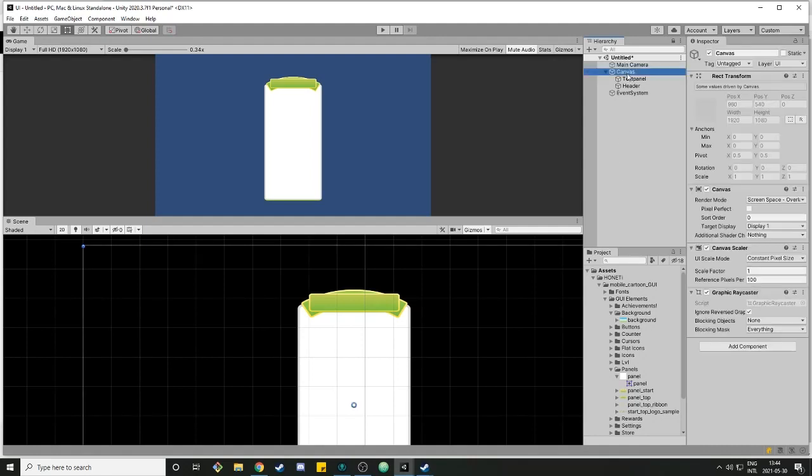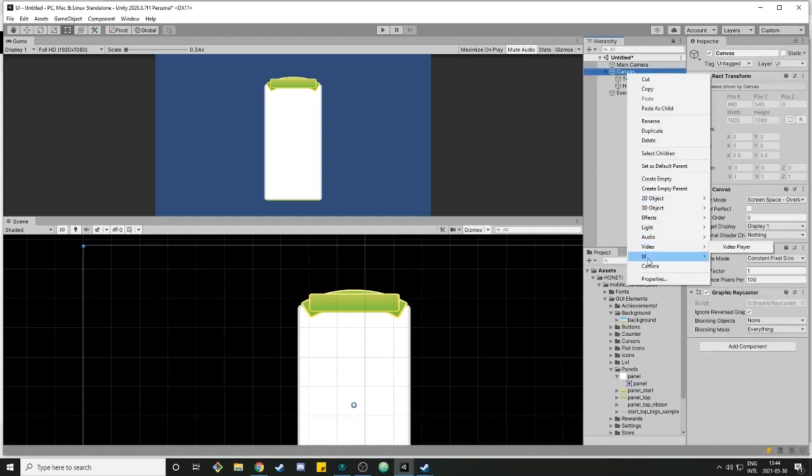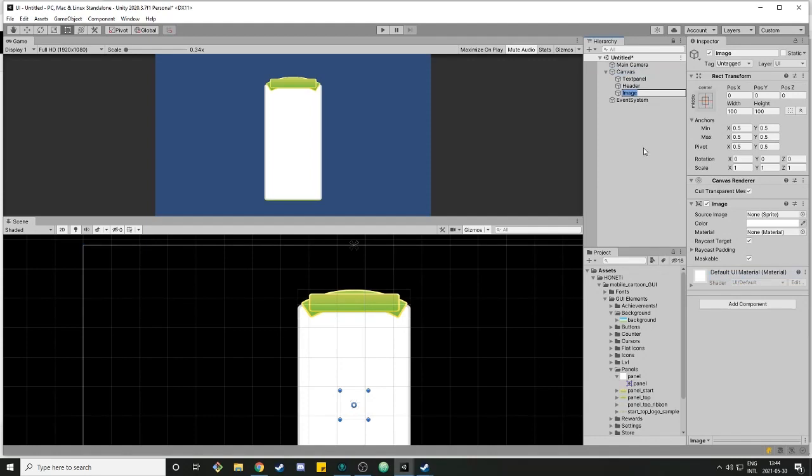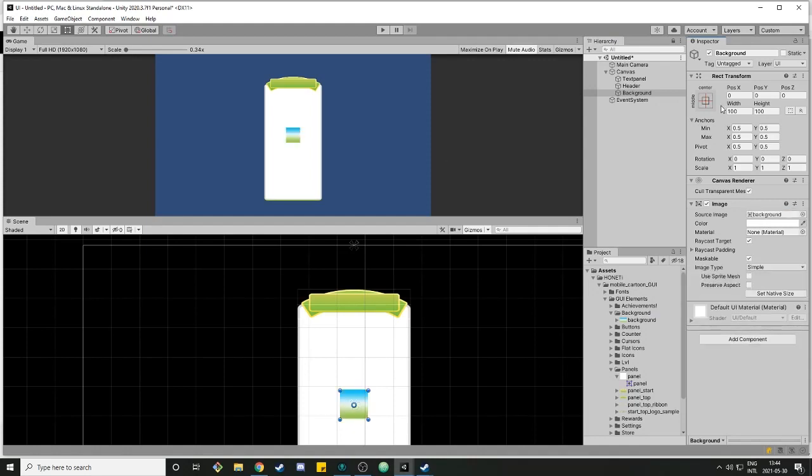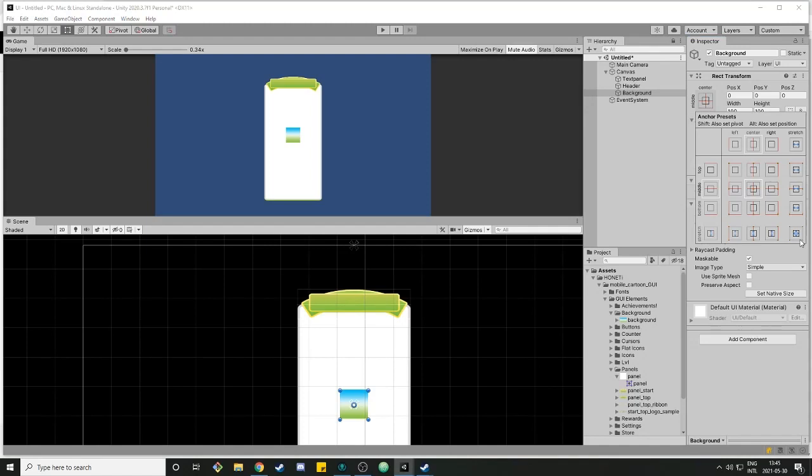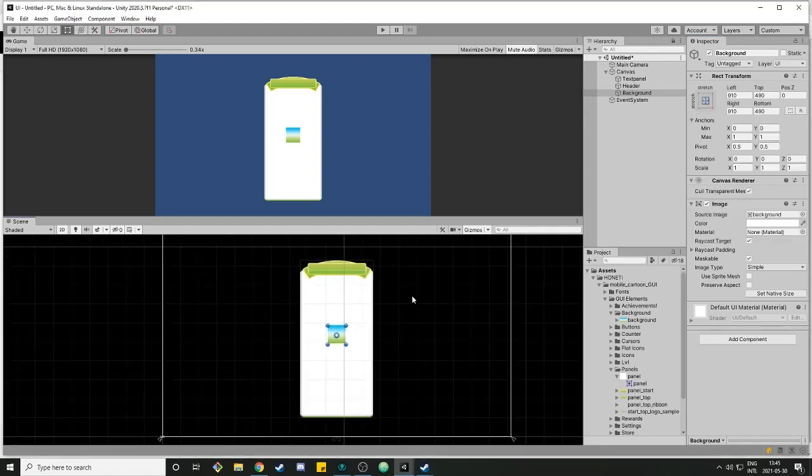Let's add a background next. So I go again, make a UI image here, call this background. And now I'm adding the background sprite to that. In order to make it always fill the entire screen, I can simply stretch the anchors to all the edges, like this.